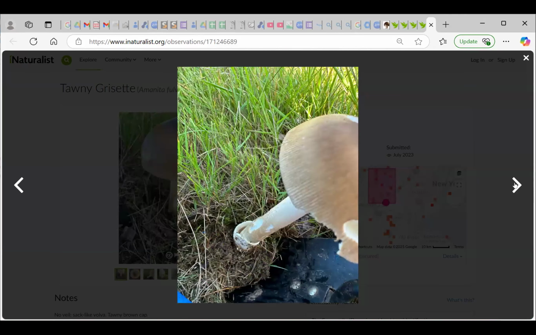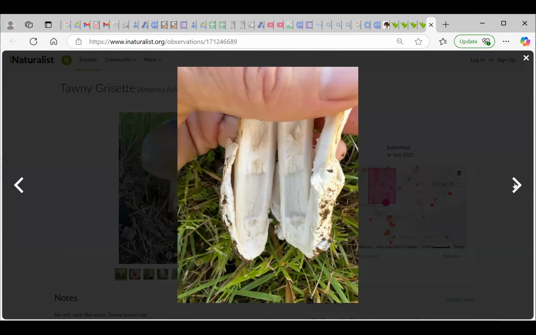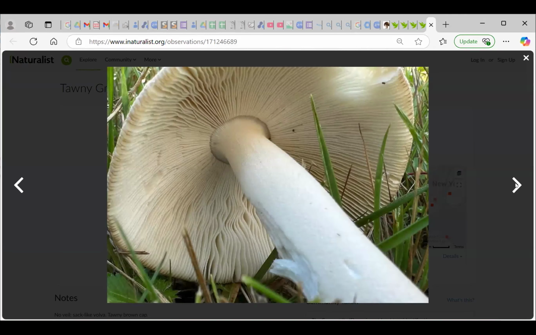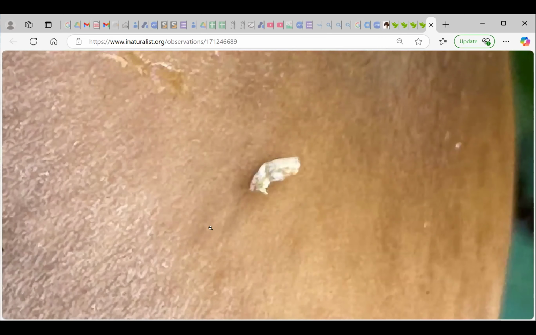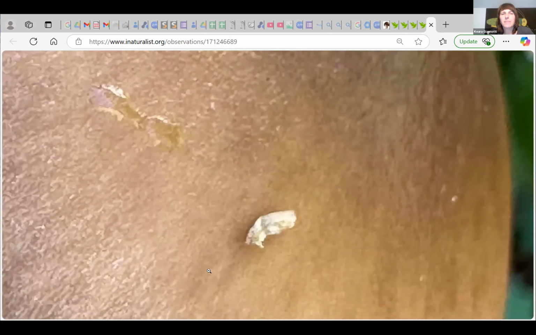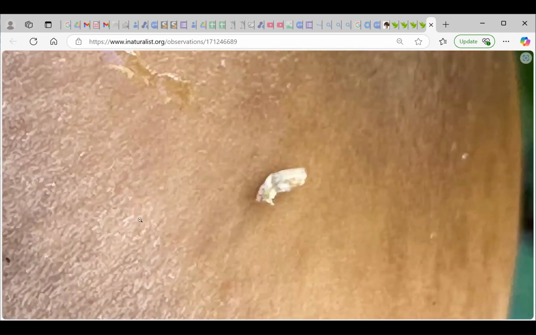So that's what I'm seeing here, especially in the first photo. You can see these innate fibrils. And innate fibrils, they're not on the cap surface. They're just embedded inside the cuticle. So it looks like fibrils, but you can't actually rub them off or anything. They are innate. Do you see how it's radiating from the disc? Yeah, definitely.